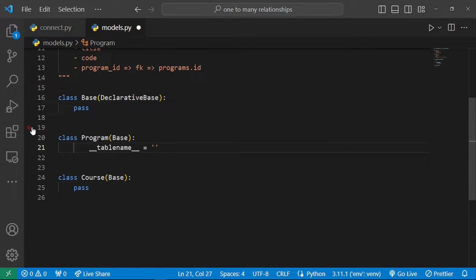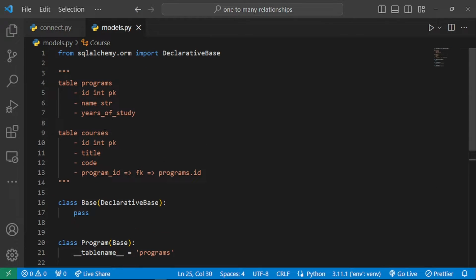So what I'll do is to just come right in here and basically provide our table names within our tables. For table names, you are free to use whatever you want, but it's also wise that you use the plural name. So let's say the database model is program, then you can feel free to call the table name programs. If our database model is named course, then the best name for that table will be courses. All right, so let's go ahead and define our attributes.